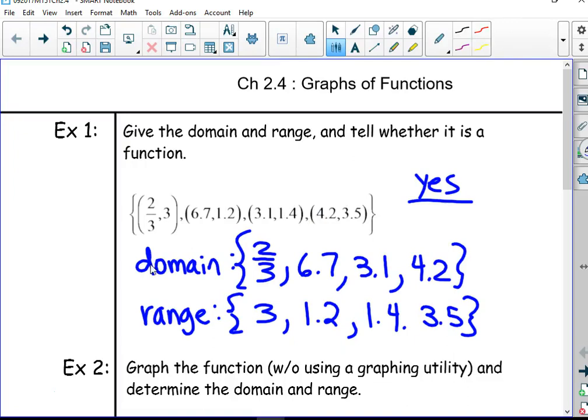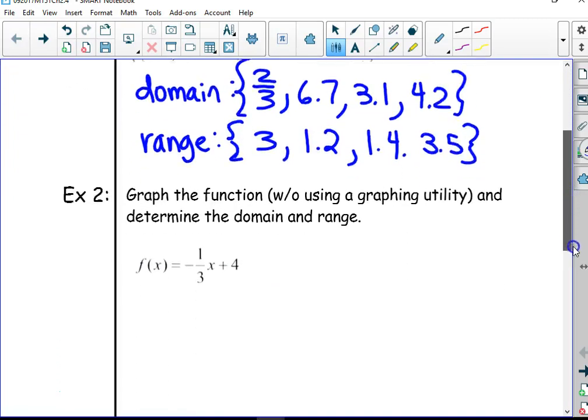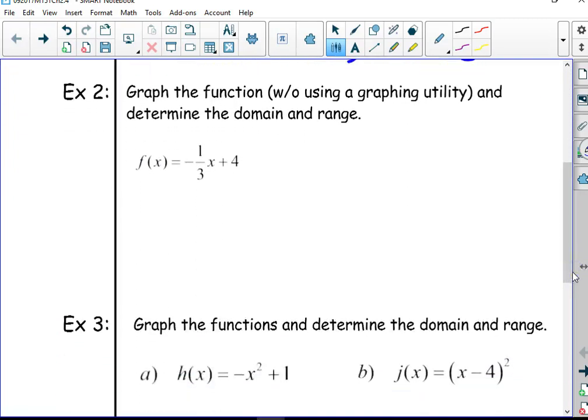Now, keep in mind, it's okay to get repeating y values for different x values. So for the function x squared, you put in x equals positive 2, you're going to get a y value of 4. If you put in a negative 2, you're going to get the same y value of 4, but it's predictable based on the x's. So it's the repeating x's with different y's we're looking for. That's the way we tell it's a function or not when it's a table or a set of points.